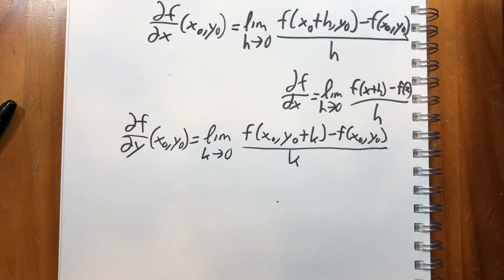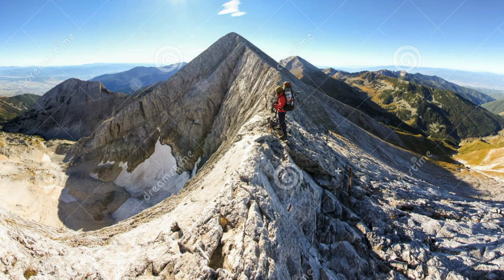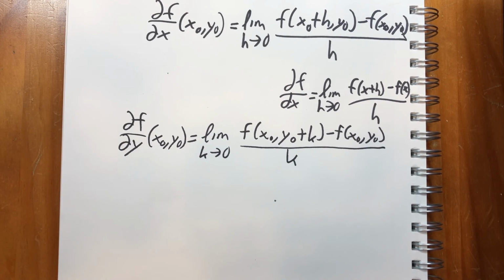So just like in one variable calculus, partial derivatives can be interpreted as rate of change, either in the x direction or the y direction. If you imagine, for instance, a mountain like this, say with the ridge along the x-axis, the rate of change of the elevation of this mountain is different depending on which direction you're going. If you stay on the ridge and walk up, it's actually quite shallow. But if you turned left 90 degrees and went down this way, the rate of change is quite steep, right? Okay, next time we will look at continuity and then we'll put it together.